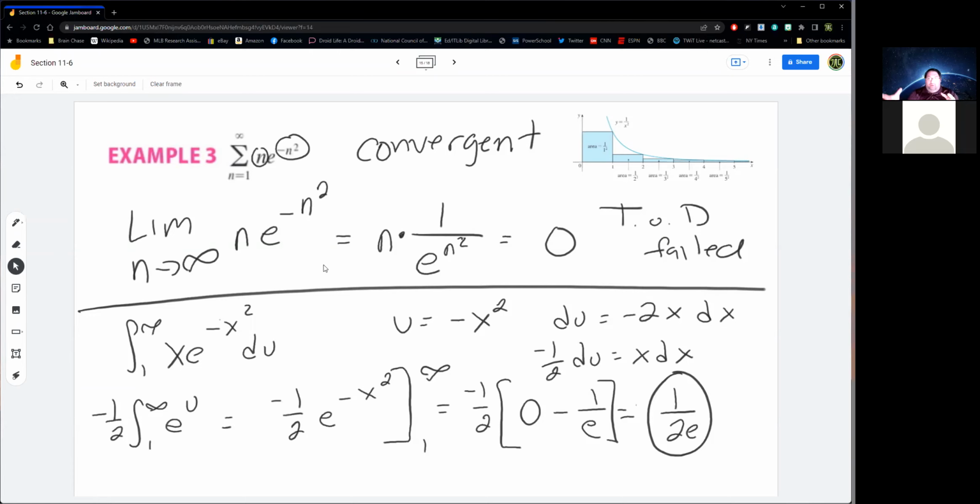It's going to a number. We don't know what the number is, but we can calculate that number. We have computers and stuff that can come up with that number now real easily. I showed that when we did the actual integral test, and then I showed you how to do it in Desmos to come up with the exact number that it converges to. But what we're trying to do here is figure out, does it converge or does it diverge? If it converges, then we can do other stuff if we need to. If it diverges, we're done.